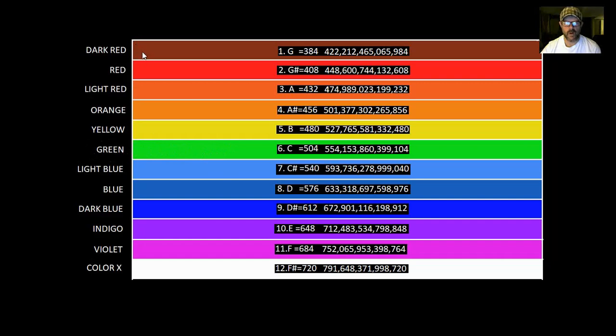And I'm going to do a whole video on the elements, because the 4 elements, fire, earth, air, and water, are completely represented right here. So fire is, when you look at a fire, you can see dark red, red, light red, orange, and yellow. And when you look out in nature, which is Earth, everything's green. The air is represented by the sky. And the sky is completely represented by light blue, blue, dark blue.